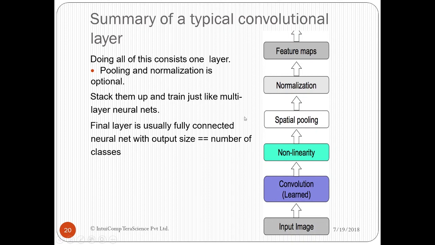Stack these conv modules and train them just like multi-layer neural nets. The final layer is usually a fully connected neural net with output size equal to the number of classes. We thus saw step by step how this neural net is implemented in this video.